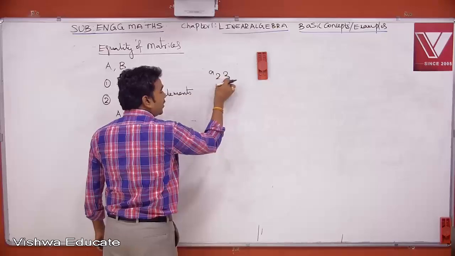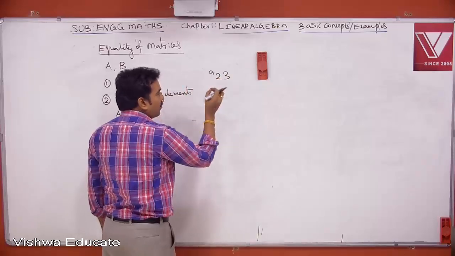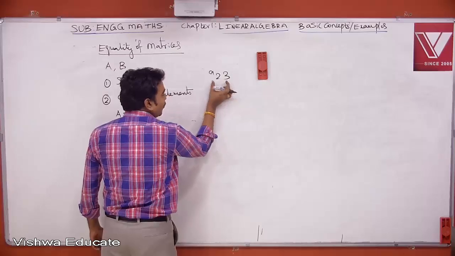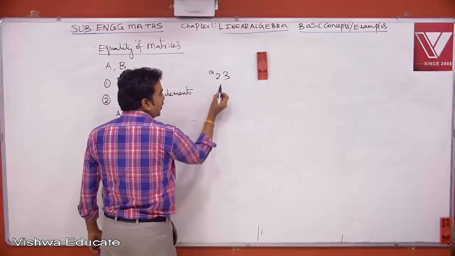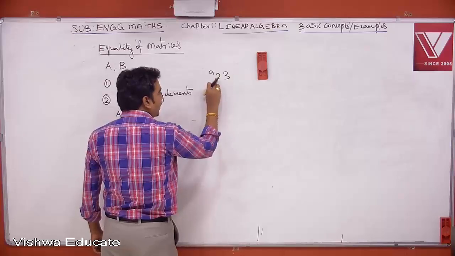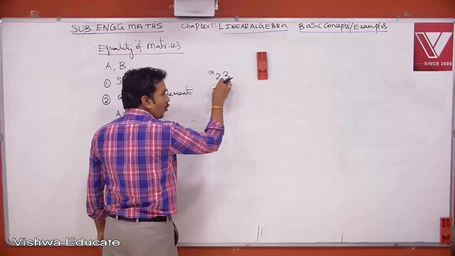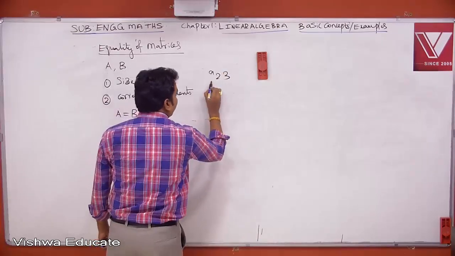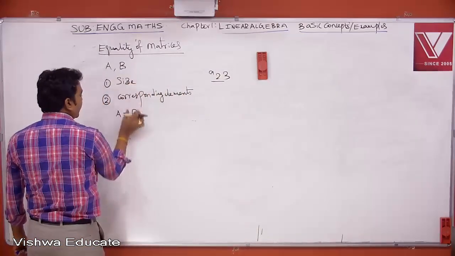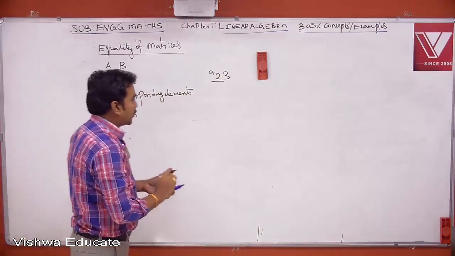Or this is the second element in the third column. Like this, it represents row number and this represents column number. So this can be viewed in two different ways: third element in the second row, or second row, third column. Now therefore whenever two matrices follow these two things, then we can say that A equal to B. Let us take an example.